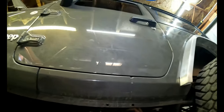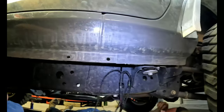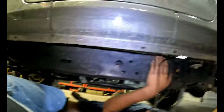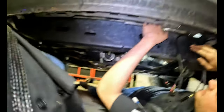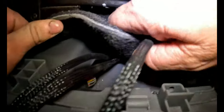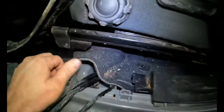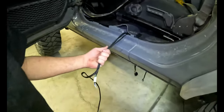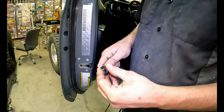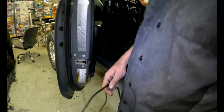We're on the driver's door. So Ryan's gonna have to figure out where that plug is on the driver's side. It's right here. We just fished all those through the hole in there. Ryan went to get the grommet. We'll back feed that grommet on this cable. So Ryan put some WD-40 on, just like we did on the other side.